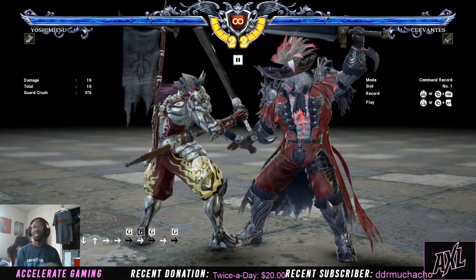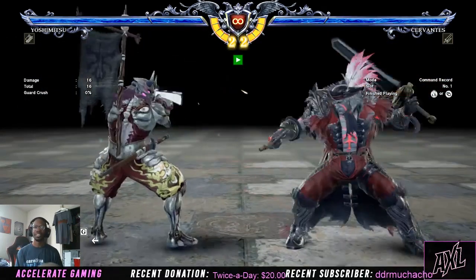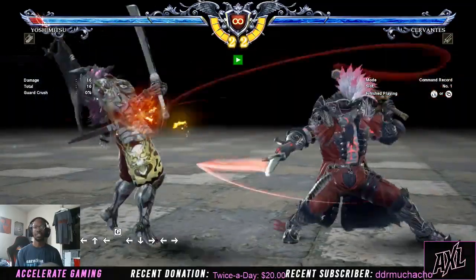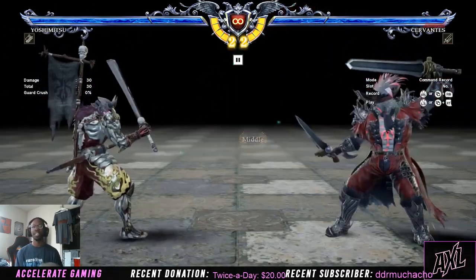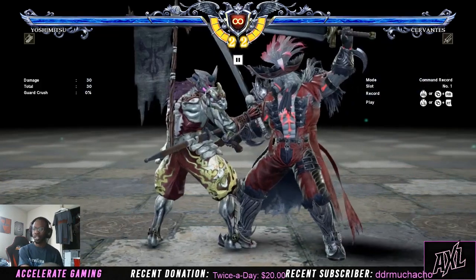You're just chilling. It's not about being that good. It's just about hitting a button other than 6.